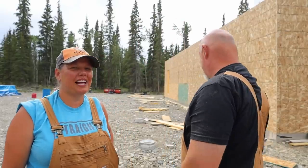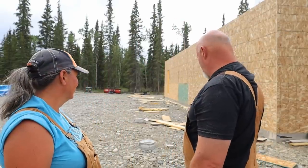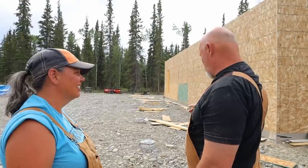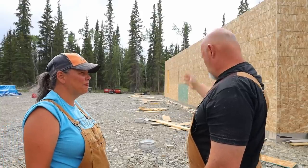So what's the plan? Here's my thoughts for doing this. I want to bring one of the posts over, and we're going to screw it in. I'm going to plumb it, right? And screw it in.